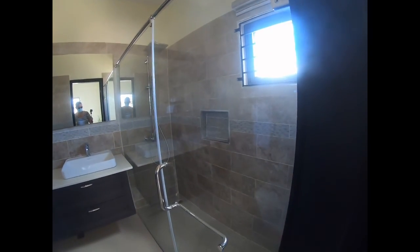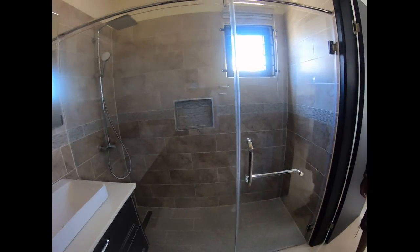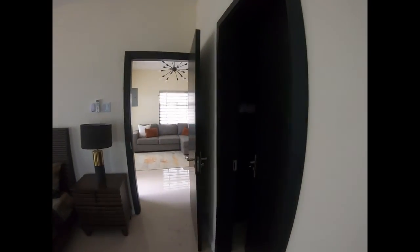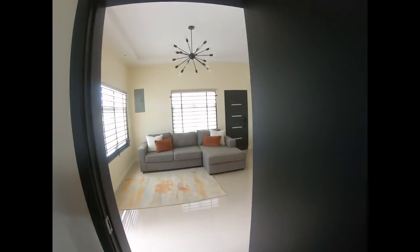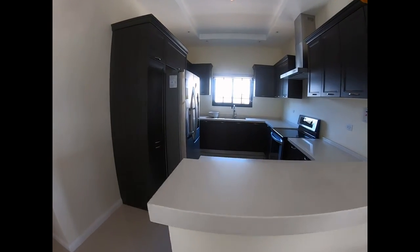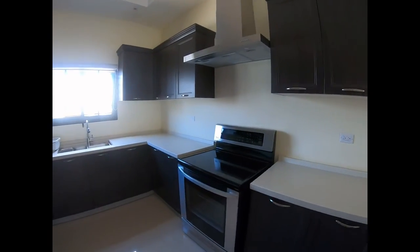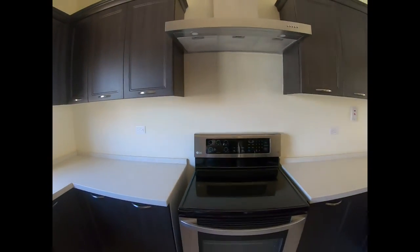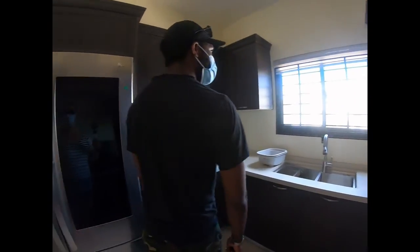I love this shower. That's nice. That is big. And a double sink. And then you have your master closet. It's kind of hard to see, but it's good size and it has shelving and cabinets. You have your side door here and a really nice kitchen. A lot of counter space and cabinets. Wow. Nice, I like the vents too. Those for the roof, okay. Pantry. All right, so this is a half bath. Okay, that's the half bath.